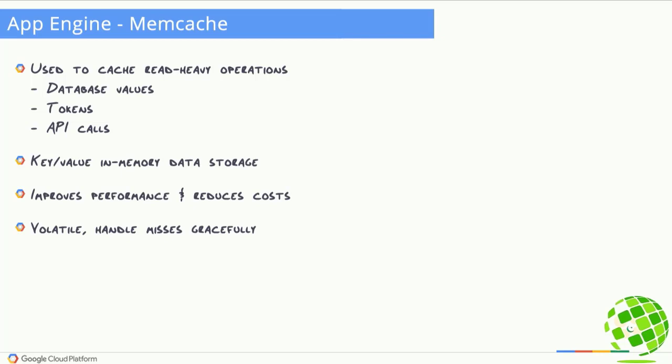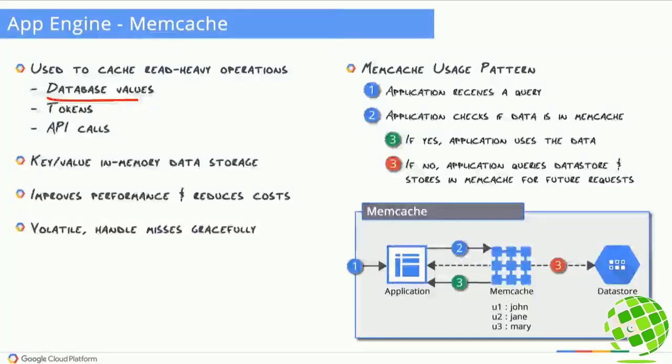Some common use cases is to store things that don't change very frequently, like session data or user preferences, or something that's most commonly used is to speed up your data store queries. And it's very simple to code up. Here's a perfect usage pattern that you'll see common across all data store applications that use Memcache. An application will receive a query. And the first thing that application is going to do is check inside of Memcache. Is that data in Memcache? If it is, great. It will return that data right back to your application and avoid a hit to the data store, which will, of course, reduce cost.